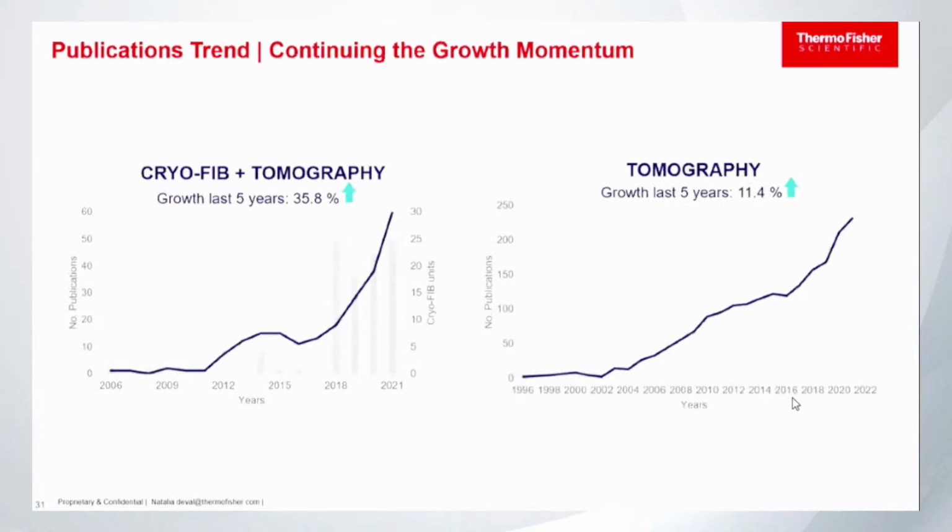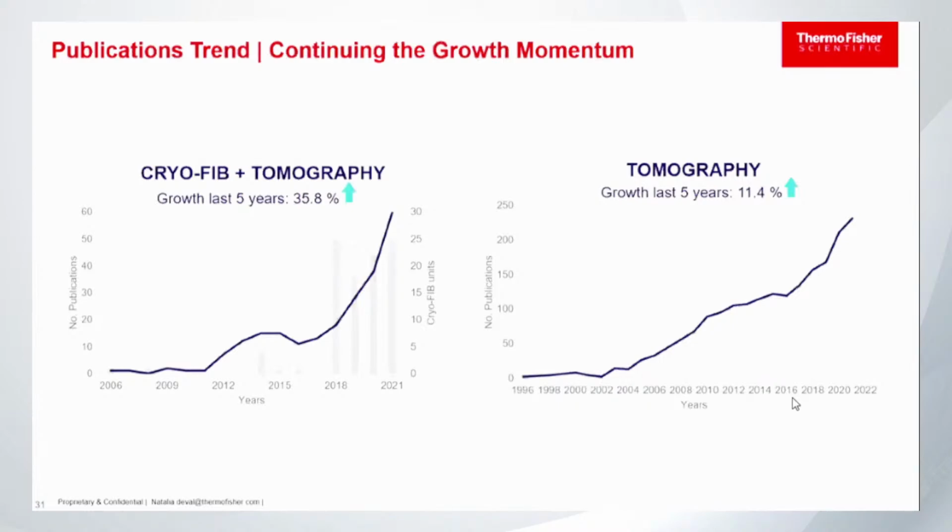So thanks to the FIB, the number of people adopting tomography is increasing. As you can see here, in the last probably 5 years, the growth when you combine tomography with cryo-FIB, so the preparation of the lamella, is almost 36%. And we are expecting more and more growth, okay? Plenty of people who are experts in cryo-EM single particle analysis want to go toward tomography right now because again, they want to visualize the protein of their interest in the context of the cell. And they can do that right now with the cryo-FIB, and it's very cool.